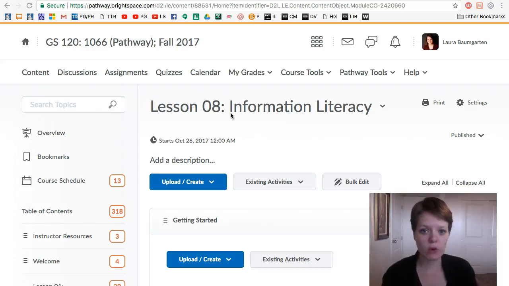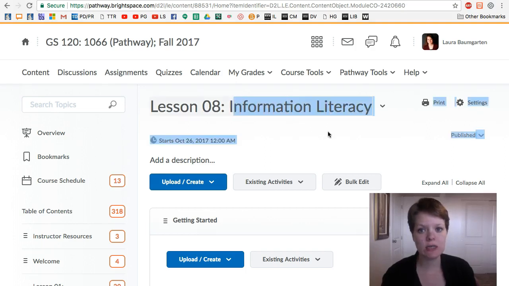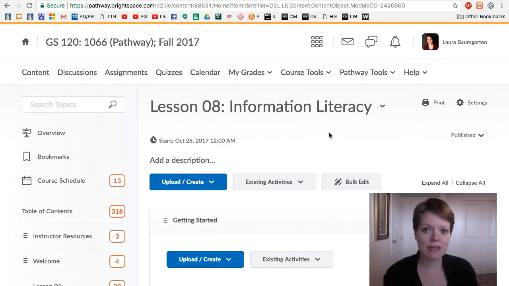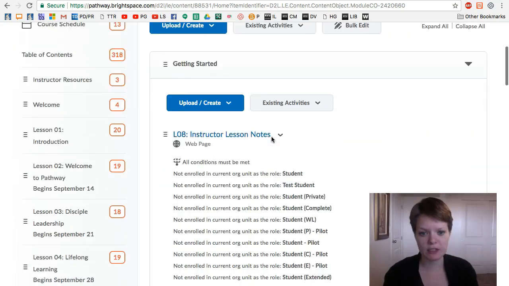This week we are focusing on information literacy. This basically means that by the end of this lesson you will be able to judge whether you should use an article in a professional paper, if you should use it when you're writing a research paper in future classes, which you will be doing in your English class. I think that will be next semester for a lot of you. So this is a lot of really useful information.